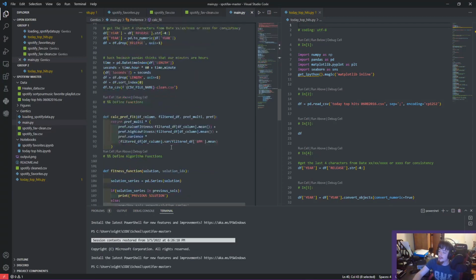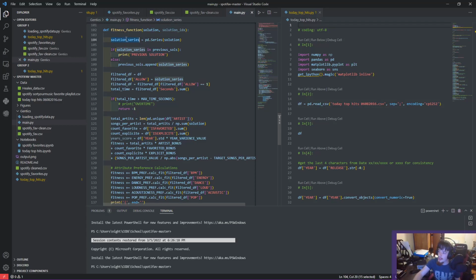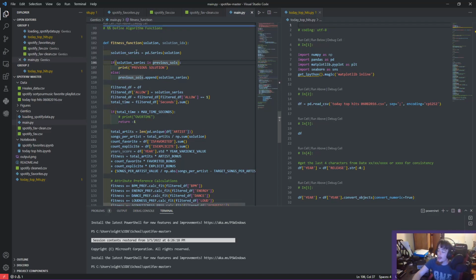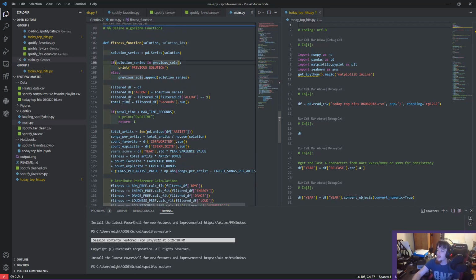Now the final fitness function actually shows up like this. So it's going to take that binary series, that binary way, convert it to a series, and then currently it's checking to see, this is me trying to implement the taboo list, which is in development at the moment. The taboo list is actually used in other playlist creations. I mentioned these in my survey.